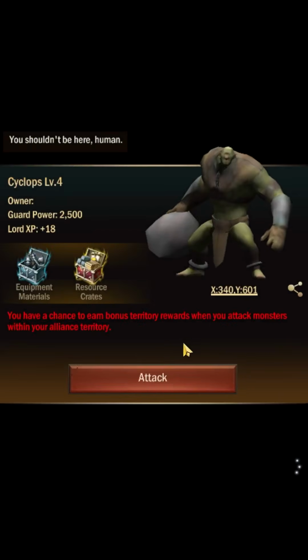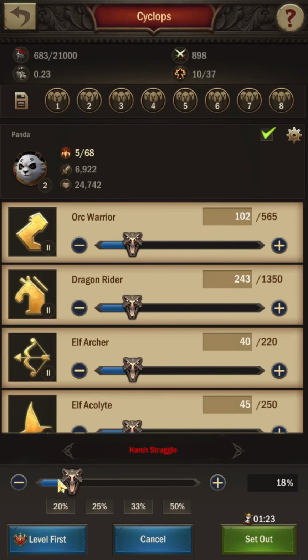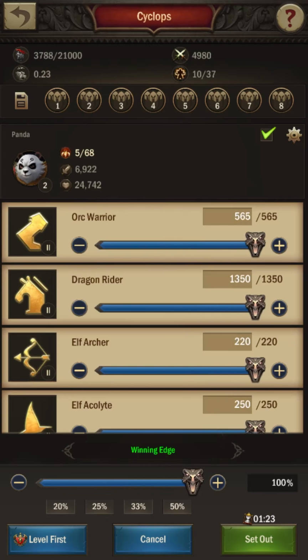When I'm trying to fight monsters, one nice thing is it will tell you where you stand. It's not guesswork. I know that's going to be a struggle here. I could win, potentially, but it'll be really tough. This is an even match, so more than likely I'm going to win. And this is, like, certainty, and that's just because of the boss level here.